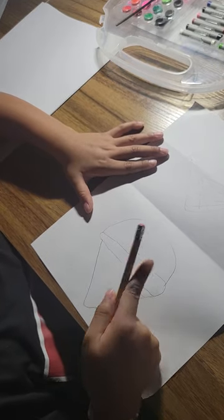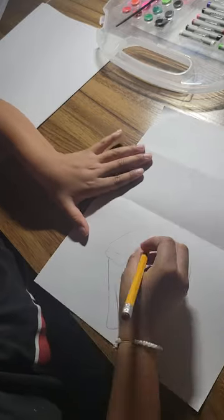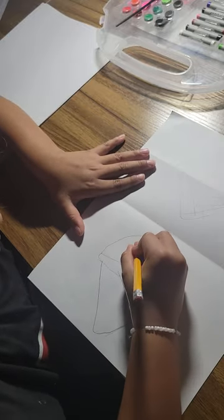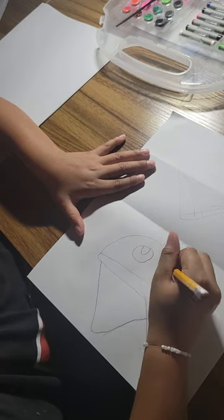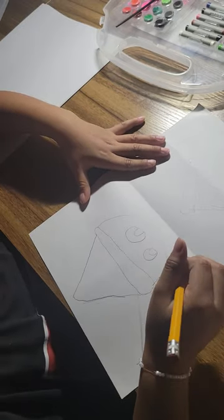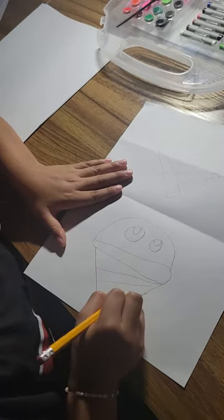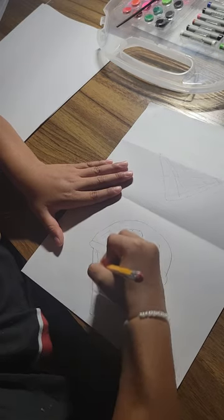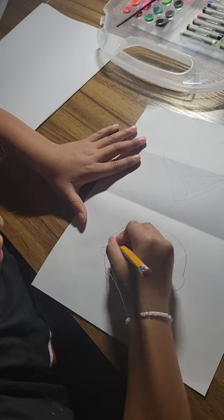Okay, this one you can be looking above, circle like that. Okay, it's gonna look like this. Then we're gonna draw line, two lines. Okay, now I'm going to draw the scribble.